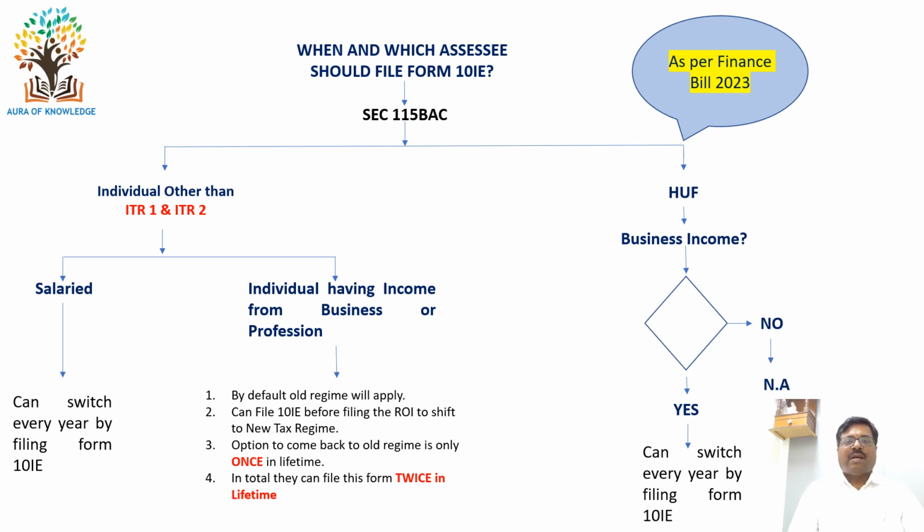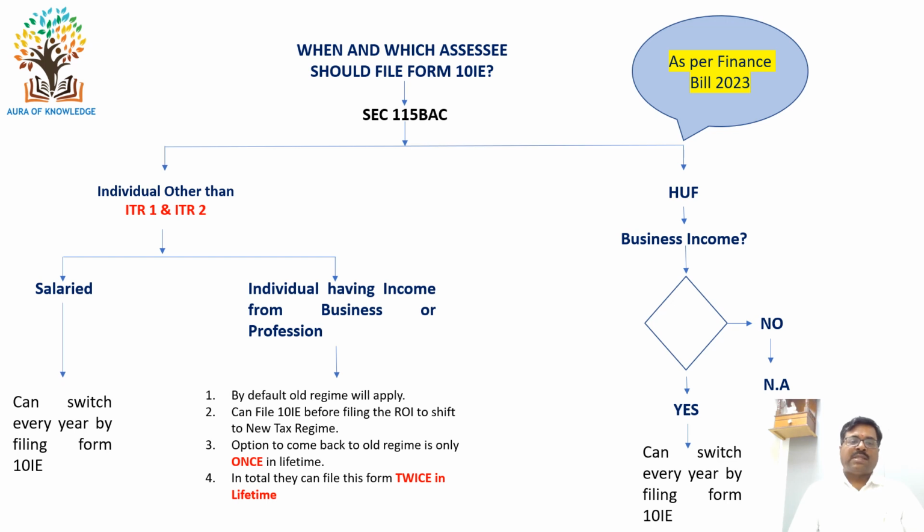We had been discussing the new tax design as proposed in Finance Bill 2023, and its benefits, drawbacks, and comparisons with respect to the existing old tax design and existing new tax design. Now let us understand, if the new tax design as proposed in the Finance Bill is implemented, the procedure to be followed for filing Form 10IE. Wherever ITR 1 and 2 is applicable for individual or HUF, then filing of Form 10IE is not required.